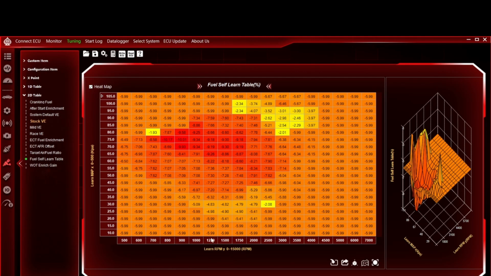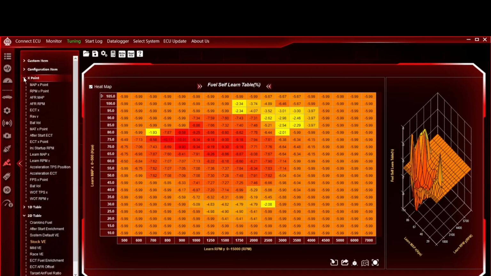And let's say you don't want to see these numbers here on the self-learn table. You want to see somewhere in between. Let's say you don't want 1750, you want something else on the self-learn table. Well, they have an X point for that one. So we're going to open up X point, and we're going to realize that this 1750 here is learn RPM Y point. So we go down to learn RPM Y point.